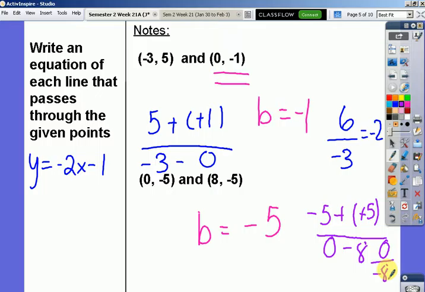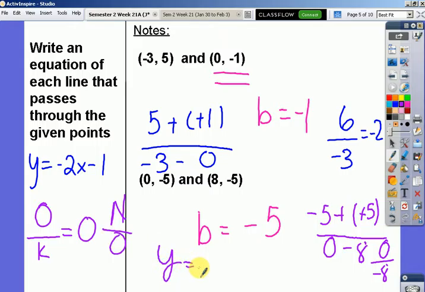0. Right? Okay, if you're watching the video, remember that anytime I have a 0 on top, in this case 0 over negative 8, that's going to give me 0. If I have 0 on the bottom, that's undefined. We have an undefined slope there. So in this case, what's the equation of my line? Y equals negative 5. Right. Again, back to the 0x part. 0x is just 0, so we just get y equals negative 5. Do you have any questions on this?